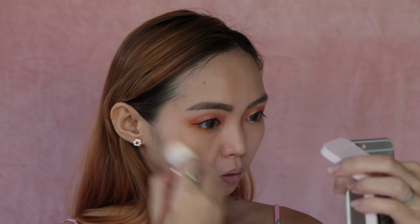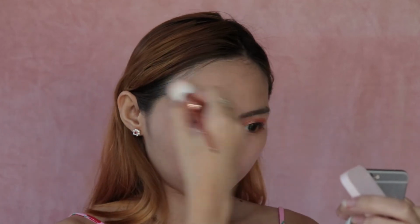And then I'm going again with the powder. So I'm just brushing off all the fallout from the eyeshadow.